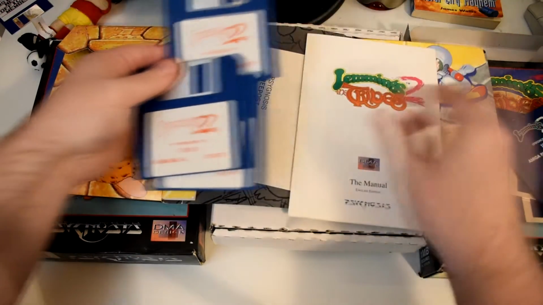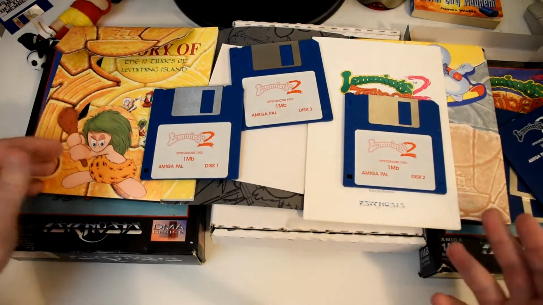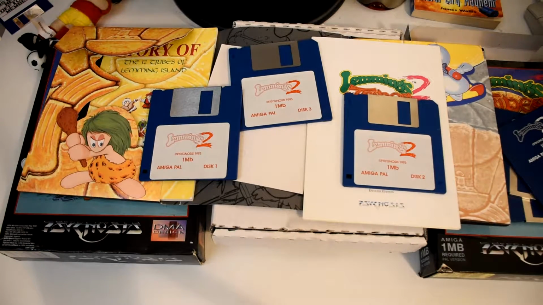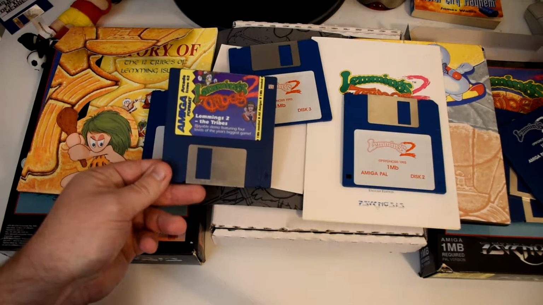Now, I have no idea if there's anything missing, or if there was something that went around this box, like a jacket or something, because there seems to be so little information about it online. So if you know anything, please let me know in the comments. I also managed to find the Amiga format cover disc that had the demo on it that I played back in the day.